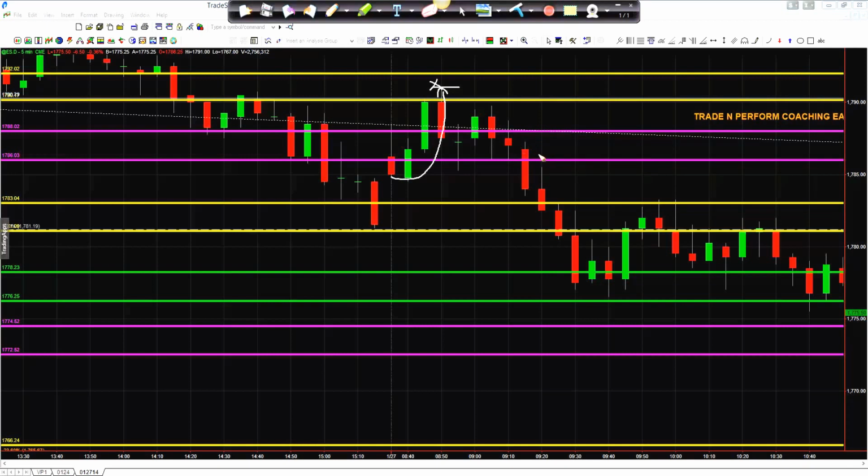Now, one thing that I noticed is that as we pushed up into this resistance zone and the Globex highs, NQ, while it was also pushing up or attempting to push up, did not get anywhere close to touching the overnight highs. As a matter of fact, it was ES that was pushing up and showed the strength as opposed to NQ. That was a big warning sign for me.